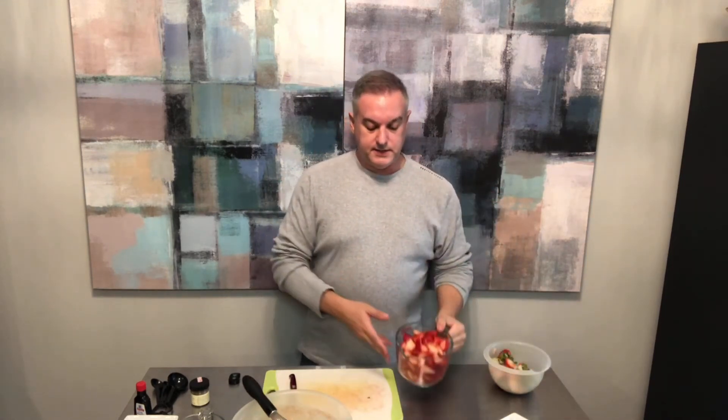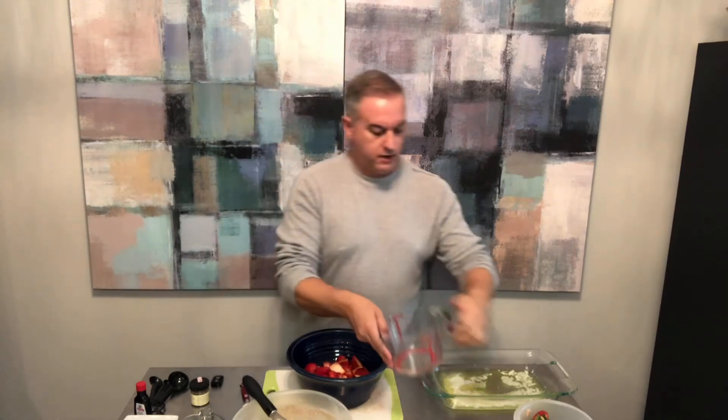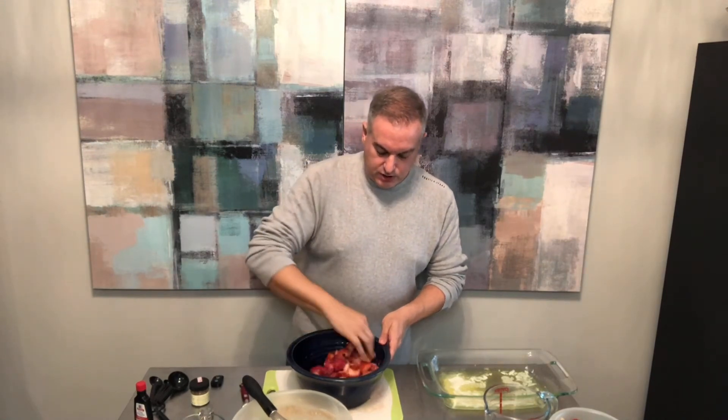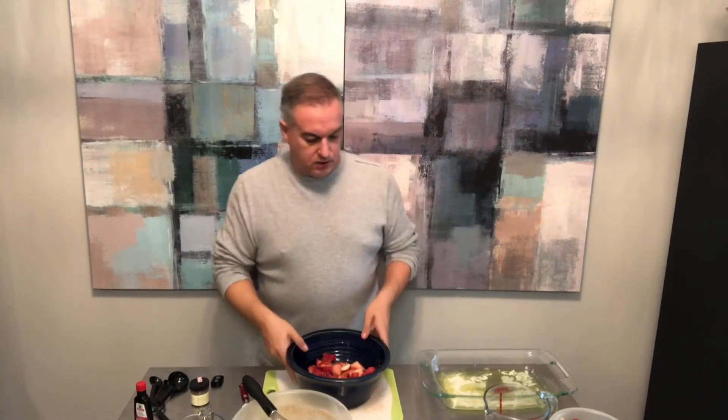The last thing I need to do is toss these strawberries in some sugar. First I'm going to go grab my melted butter out of the oven so it's ready for assembly. I take the four cups of halved or quartered, hulled, capped strawberries and put them into a larger mixing bowl. Then I've got a quarter cup of white sugar and I'm just going to pour it over those strawberries and toss them together. That sugar is going to start bringing out a little bit of that moisture, and of course it's going to sweeten the strawberries. Let those macerate for a little bit in the sugar while we get going on assembly.